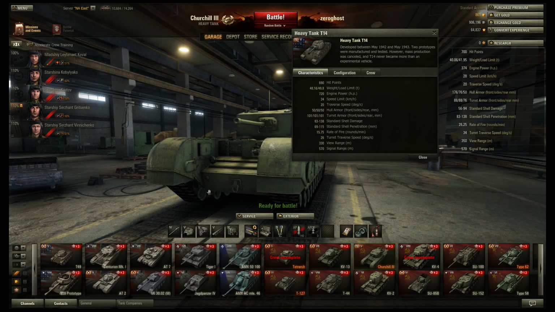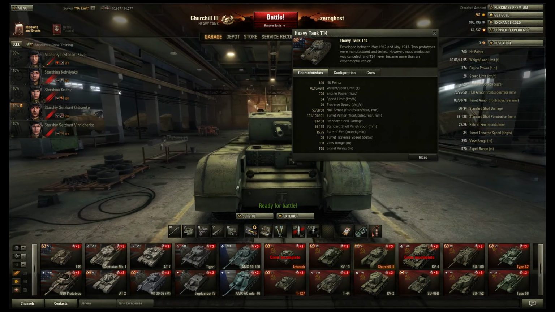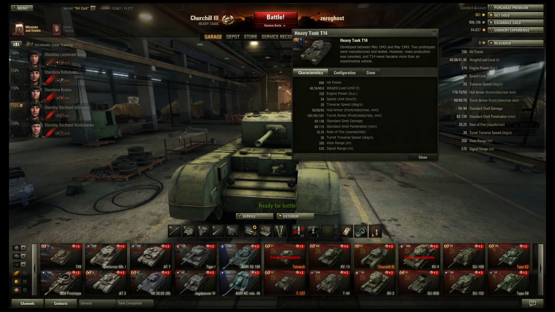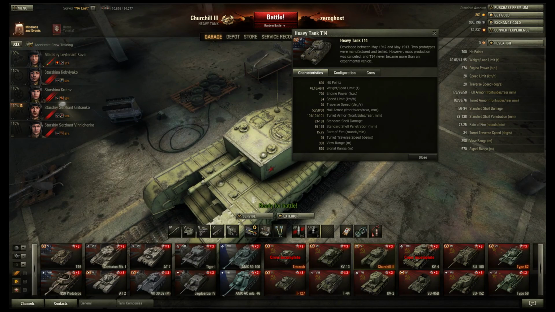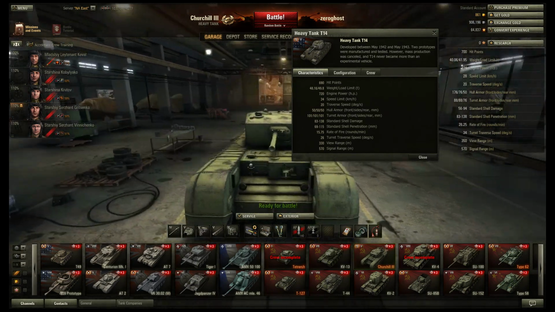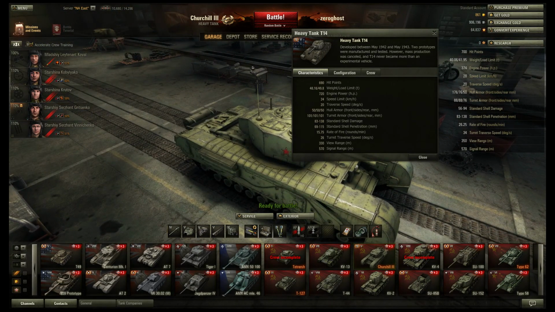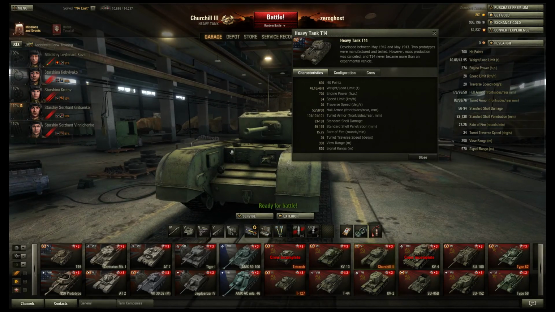The hull armor is pretty much this plate, right here. The lower plate is not a weak spot. And this plate here, as you can see from the top, it's an extra welded-on plate around the machine gun port. So this plate is stronger than this part. Because you can literally see there's a plate on there, so it makes sense.